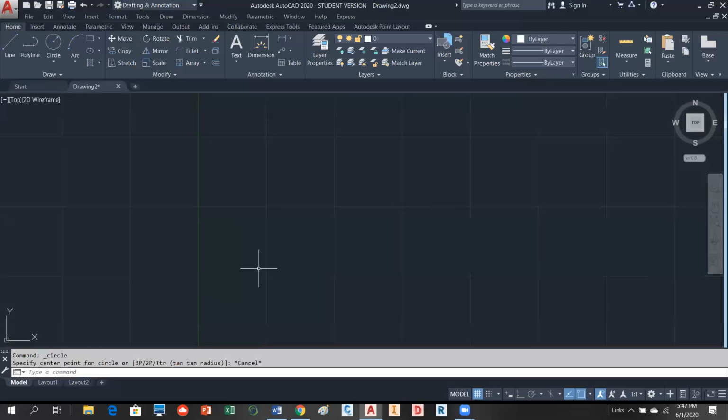As far as entering things in AutoCAD, you can use the enter key like you would to enter anything else, but the space bar will also function as the enter key in AutoCAD. So the space bar and the enter key are exactly the same in AutoCAD until you do text. Once you do a piece of text, then the space bar will actually function like a space bar. But for any other command, they're going to be the same, enter and space bar.